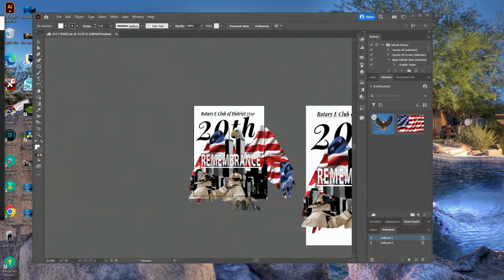Okay, so this is now my final outcome. This is it. This is what's going to print. I had to take a break and just stop designing. Sometimes you just have to take a break. Otherwise, if something's going wrong, you're going to keep trying to fix it. And next thing you know, you're going to end up with a bucket of blah.